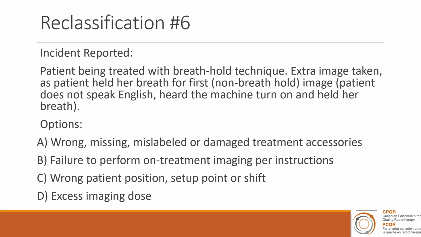So number 6, we have a patient being treated with breath hold technique. An extra image was taken as the patient held her breath for the first non-breath hold image. Patient doesn't speak English, heard the machine turn on, and held her breath. So it gets tricky here. We have some various options with imaging. Wrong, missing, mislabeled, or damaged accessories, failure to perform on-treatment imaging per instructions, wrong patient position, setup point, or shift, or excess imaging. Let's look at your definitions and see what you would classify this as.